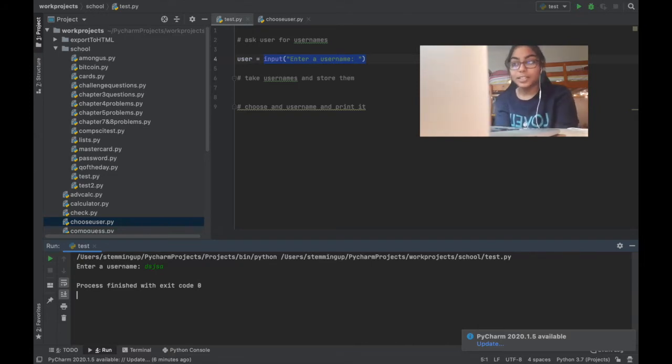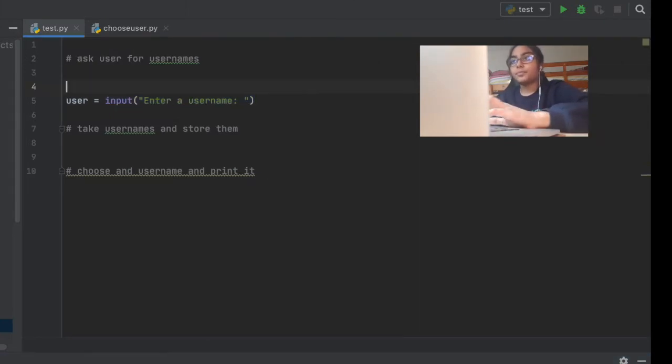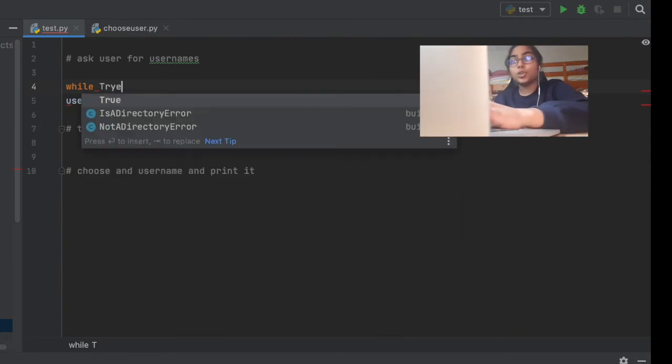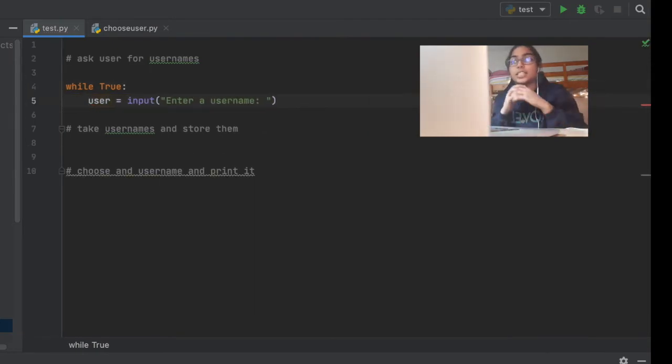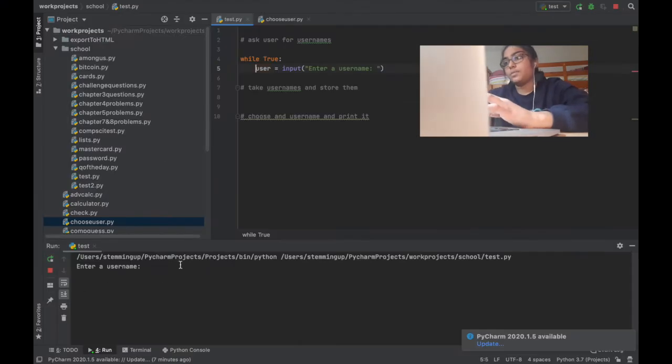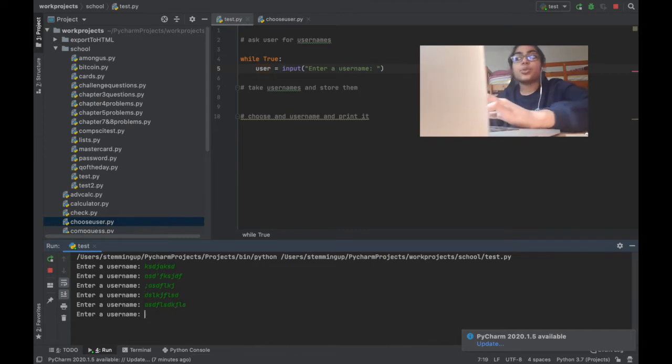Now for the username randomizer, we need to take multiple usernames, and there shouldn't be a set limit. You should be able to enter as many as you can. So what we need for this is a while loop, and the loop needs to keep going until the user says to stop or to quit. The way we do this is that we use a while loop, and we say while true instead of giving it a condition. This is also called brute force because this loop will infinitely go on. So let me show you what I mean. It will just keep asking us to enter a username.